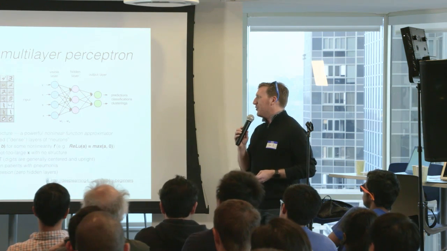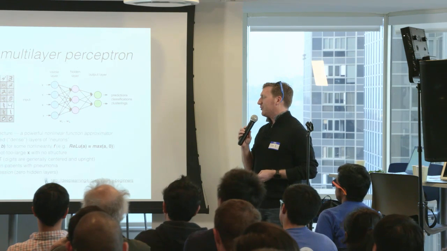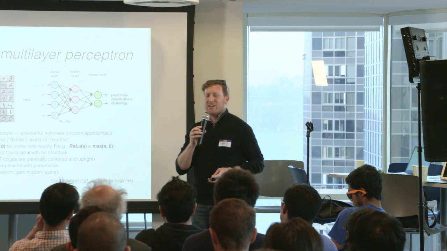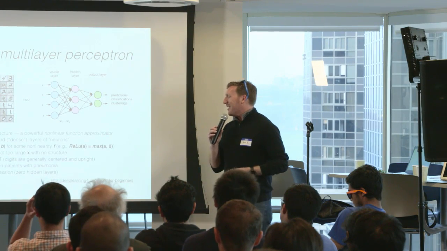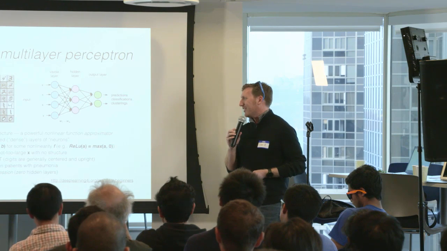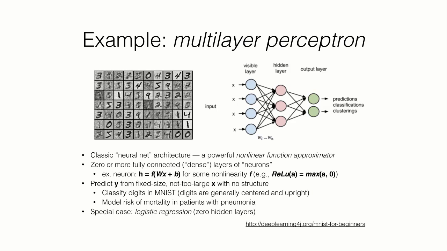So now we do finally get into the weeds of neurons. A neuron is, in the most classic definition, multiplying some weights times some input, maybe adding a bias, and then applying some kind of element-wise nonlinear function. Classically, this would be a sigmoid. More recently, people use things like rectified linear units, and then the research community proposes all kinds of crazy things that will give you a 0.000001 improvement on MNIST, and then you get a NIPS paper, okay? But in general, for a lot of problems, you're probably using rectified linear units, maybe sigmoids, and things like that. In general, what do you use an MLP for?